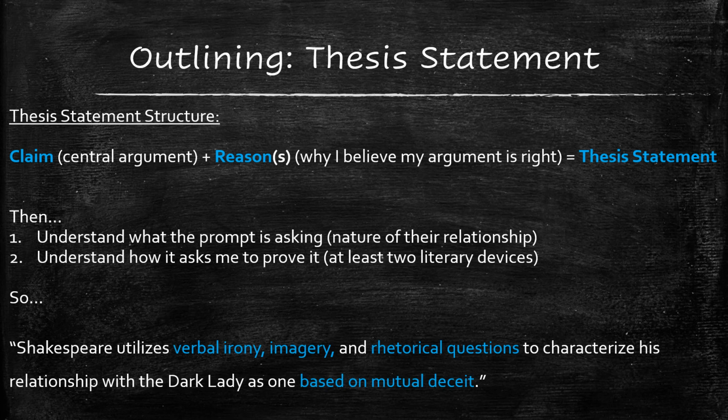And you'll notice that I don't follow the same order that I gave above, and that's fine. You can either begin with your claim and then go on to your reasons, or you can state it as I've done here for you. For example, if you prefer to start with your claim, you could simply restructure this thesis statement as such. Shakespeare shows his relationship with the Dark Lady to be characterized by mutual deceit based on his use of verbal irony, imagery, and rhetorical questions.